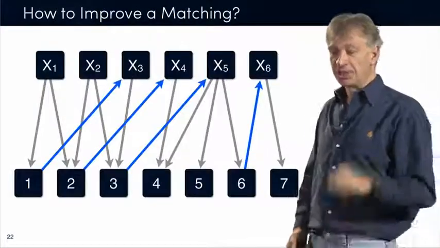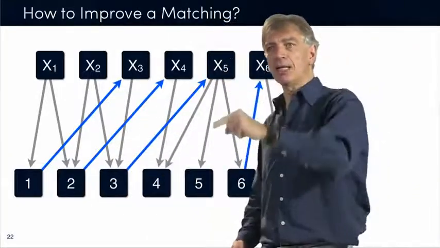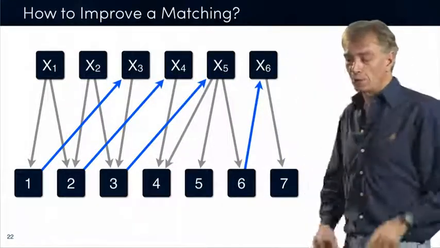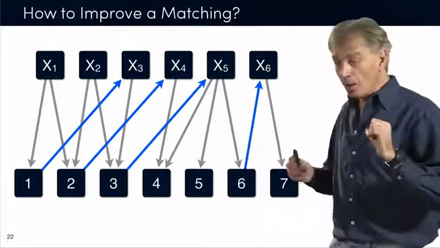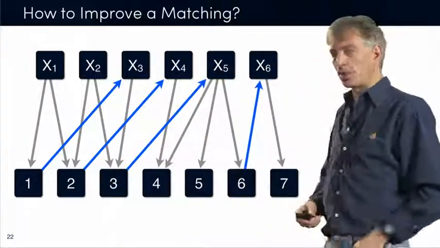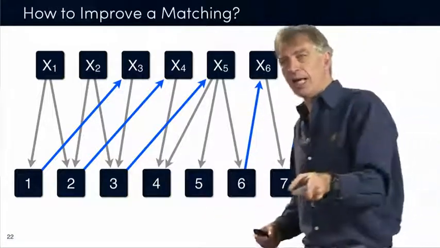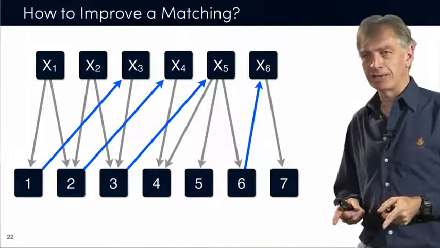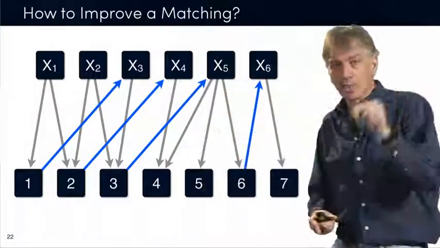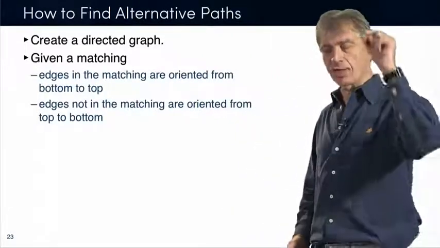So this is the illustration for the examples that you have seen. You see these blue edges now, they are oriented to the top, and the edges which are not in the matching are oriented from the top to the bottom. Now I have a directed graph. And remember, what I want to do is to find a path from a free vertex on the top to a free vertex at the bottom. So when I go down, I have to take an edge which is going down, and those edges are not in the matching. And then I can only go up with edges which are in the matching. So I'm going to go down, up: not in the matching, in the matching, not in the matching, in the matching. And now I can follow the direction of these edges. So this is what I have done: I create a directed graph.